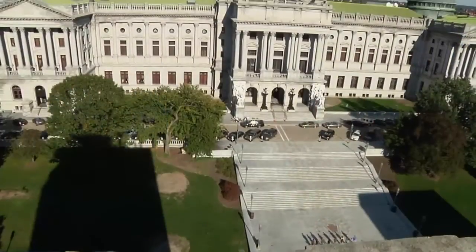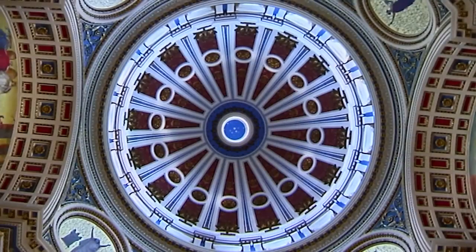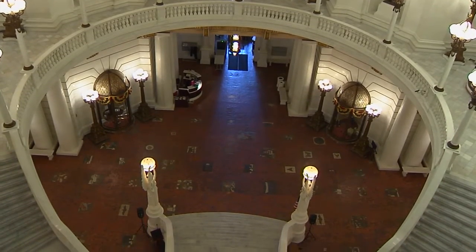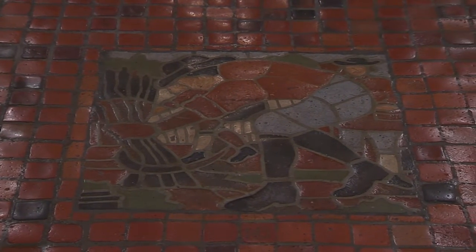Now, what kind of questions do you get that you find interesting? Well, a lot of times they'll ask us how large the Capitol is, how many pounds it is, what colors, how we came to choose the colors of our Capitol. The most is about the floor here in the main rotunda. They love the little squares. They want to know how many squares are in the floor. But there's all kinds of questions that we get. Well, the floor actually is Mercer tile. Yes. Right from Bucks County, which is very close to my district. Yes. So, Henry Chapman Mercer. I'm a big fan. I don't blame you.